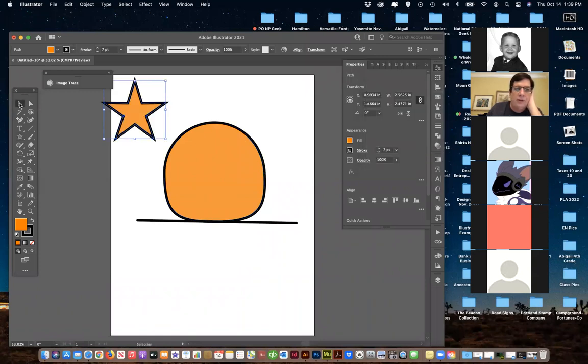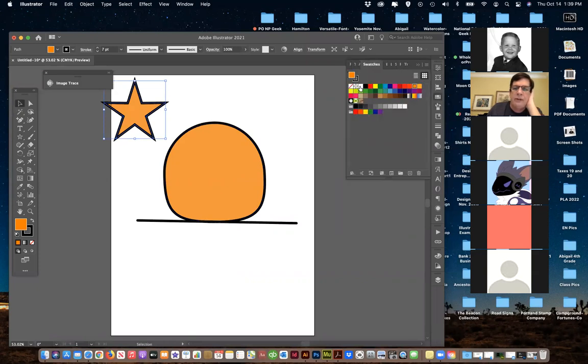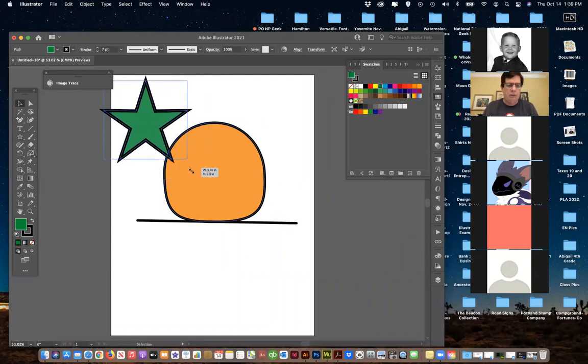We've got that. So I'm going to change the color just so we can see it a little better. We'll give it a color fill, a green fill for now. And I'm going to scale it down, right? If I hold the shift, I get a proportional scale. So holding shift and scaling it down keeps it all proportional. And I'm just going to drag it over, and the pumpkin's going to be somewhere there, there's one eye.